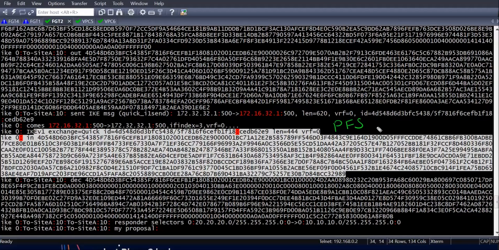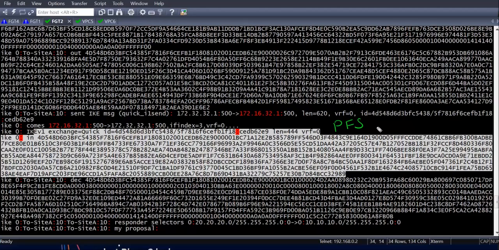PFS, in simplistic terms, is you are negotiating the keys once more. That's what you are doing right now. The keys that you were negotiating in main mode, the DH algorithm, you're doing that again, but on phase 2, not on phase 1, but on phase 2.